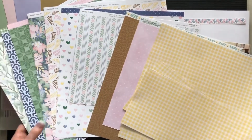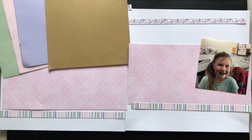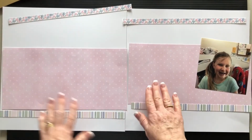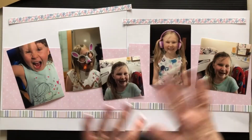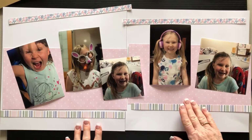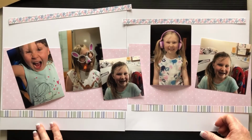But the ones that I have picked from this pack, as we move this out of the way, is these ones here, which is the soft pink. Throw my photos down here. So this is one of the things I do. It's just throwing the photos down and getting a feel for does my eye feel comfortable with that? So I'm bringing out the pink. I'm probably going to use a little bit more of the pink.